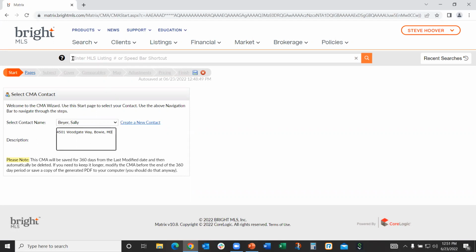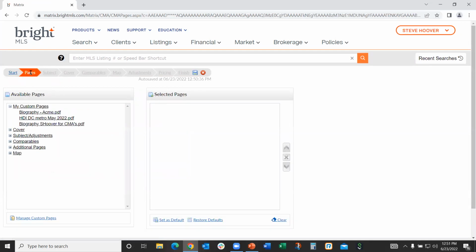Okay, so we've started the process. We're going to go across all of these tabs. So next we're going to do pages. Now, first time through, we have no idea what pages we want to use. There are a lot of pages in here. So the first time through, we're going to add all the pages, and then we're going to look at them at the end. And then we're going to come back here and we're going to make our adjustments.